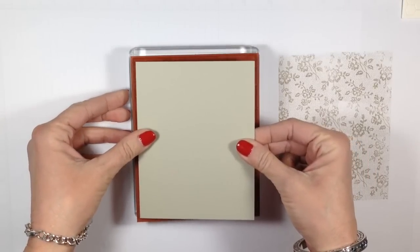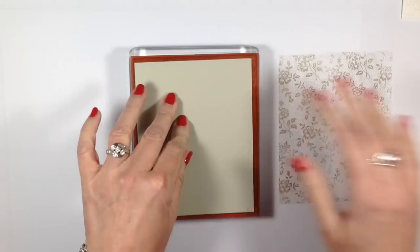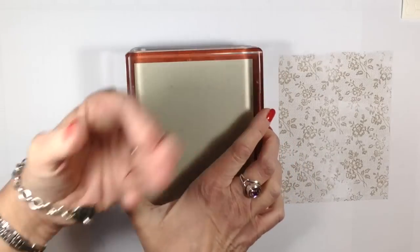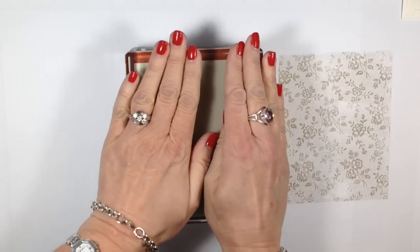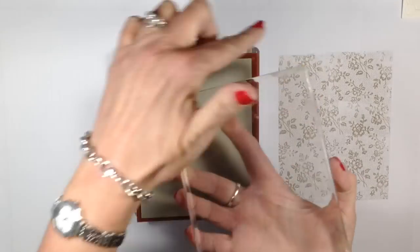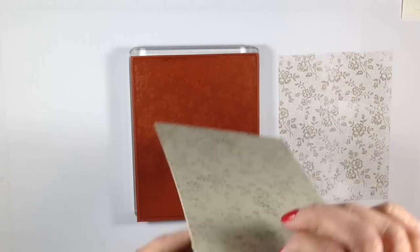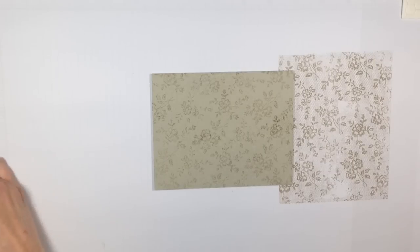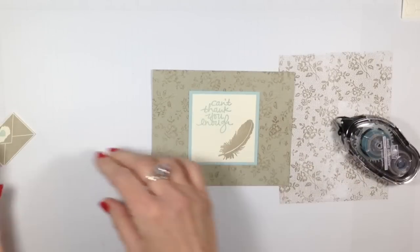Little trick that I like when I'm lining up these big background stamps is I put my card on there. I've got another one of our great big blocks, and I can give that a nice press, and then I don't have to worry about trying to flip it over or rubbing it. There's so many different methods, but I really like this one. Any ink that's here on the edge, I can just wipe off with a tissue. We can lift that off. Isn't it pretty, pretty? Okay, now we can go ahead and start to put this together. All right, I'm happy with that.